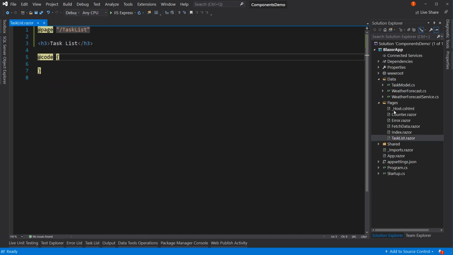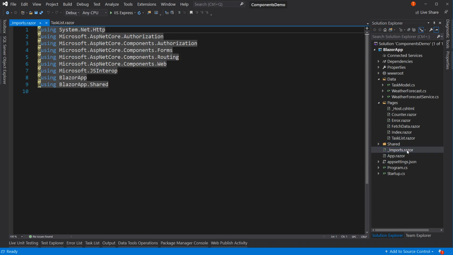Now, here's a thing that's a little tricky, a little interesting. And again, I cover more of this in my course, but I want to be complete here. The _imports.razor file. This is a whole bunch of using statements. These get applied to your Razor pages. And again, there's a hierarchy you can do here, but essentially in this level right here, they apply to all Blazor pages, which end in a .razor.